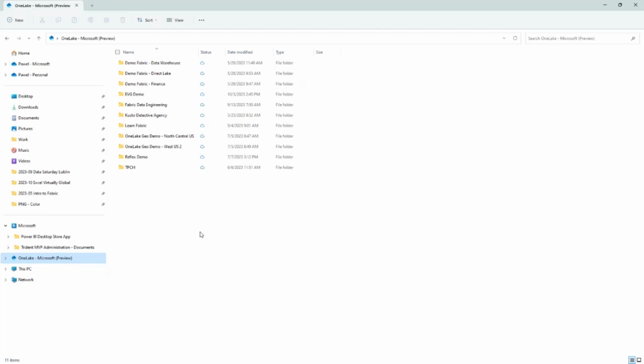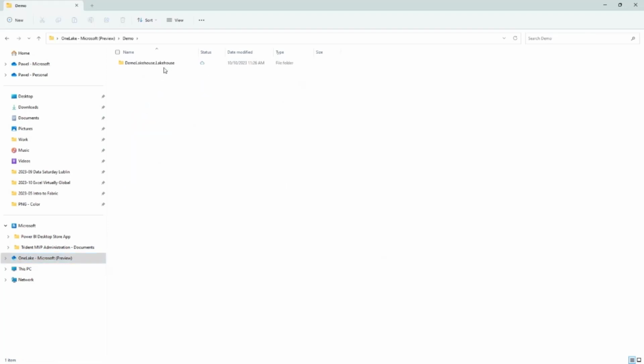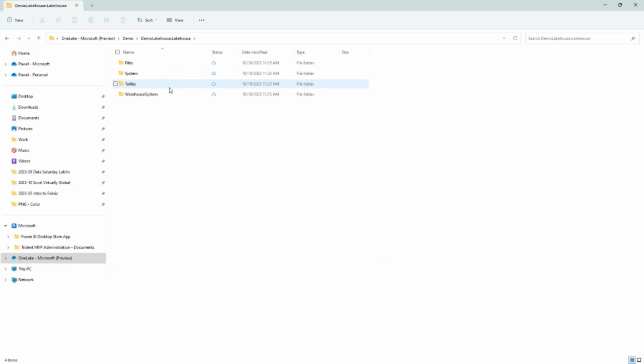So I can use my PC just like you work with OneDrive to upload the data to OneDrive. You can do the same using this simple application, OneLake File Explorer, to upload your data to your lakehouses. So for example, if I want to upload some file to my newly created demo lakehouse, I just navigate to the demo workspace, demo lakehouse files section, and I can create folders, I can upload files.